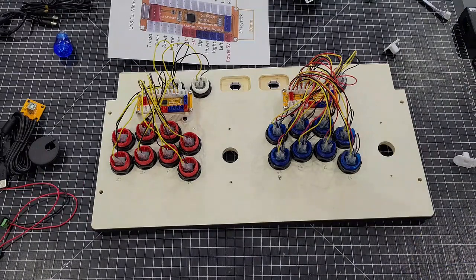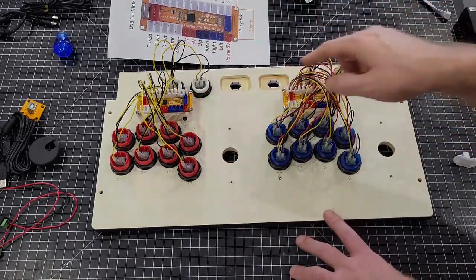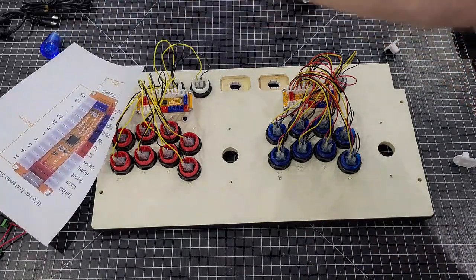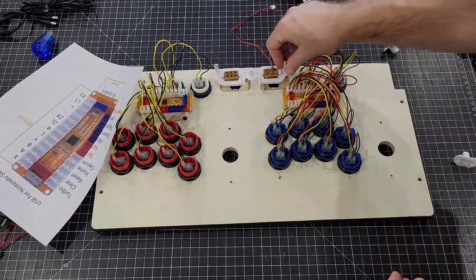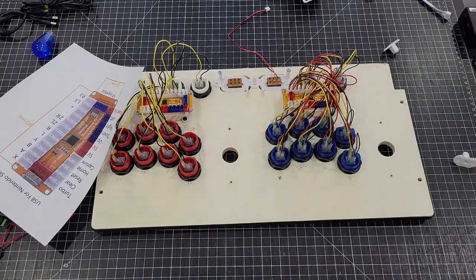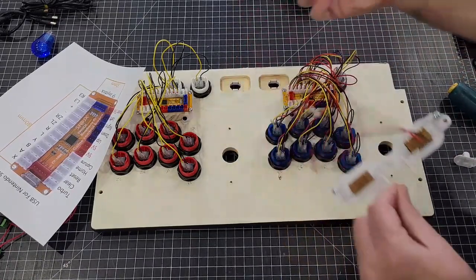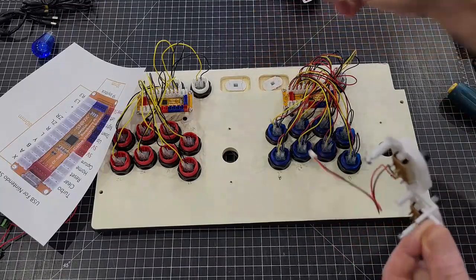Once you finish that right there, everything is hooked up. We'll install the power switch, the Arcade1Up power switch. Oops. Wish I hadn't forgotten these little things. Get to drop those in the hole first, or your switch will not switch.